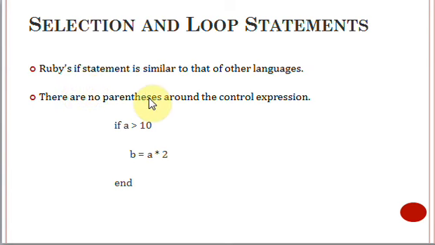The if statement in Ruby is similar to what we've already learned in other languages, with only a simple difference. In other languages we were writing if, and within the parenthesis we were writing the condition expression. But in this case we are writing if and there is no parenthesis for your conditional or control expression. So that is a difference here. If followed by the conditional expression, if that is true, then you're going to execute this expression, and finally you're closing the if with the end.